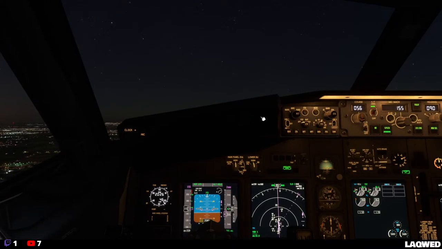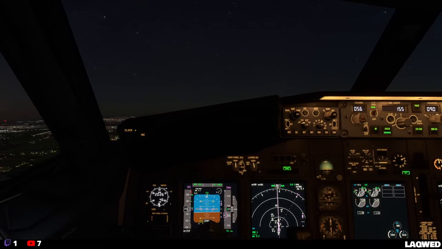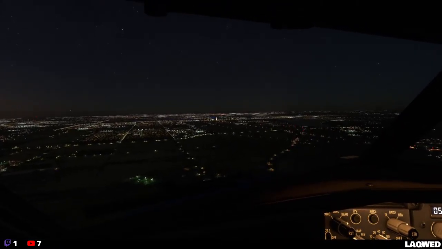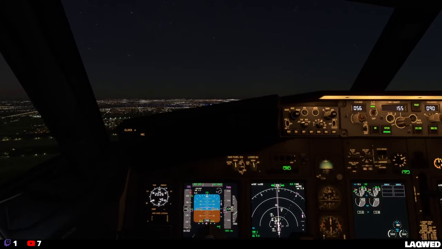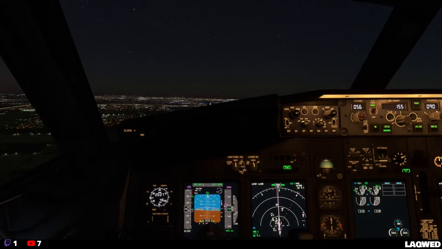KLM 1904, contact Amsterdam, 125.750. He's talking to me? KLM 34 Victor, contact tower, 119.225. I'm not really used to the KLM 34 Victor. Ciao. With the flaps yet.